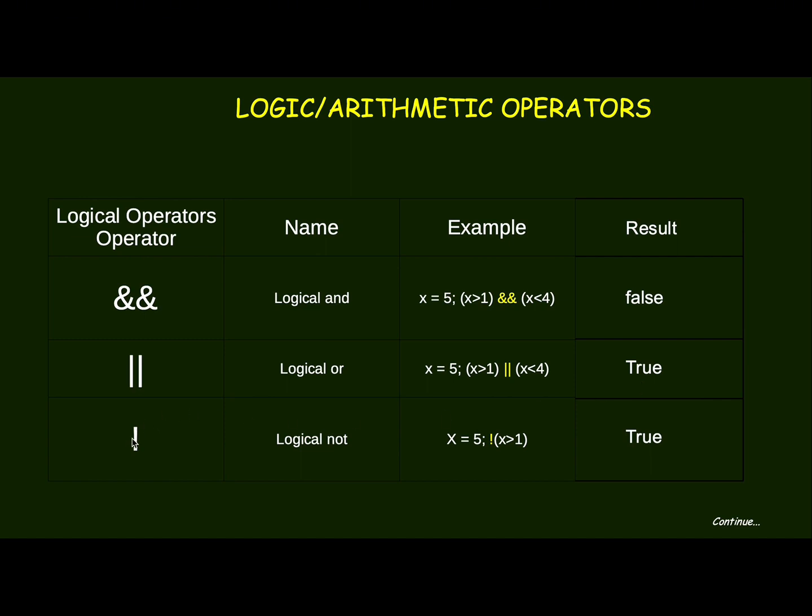Okay, now let's come to the logical not. The logical not is trying to let us know that in all these statements above here, we can see that there is only one that is making sense. It's only one that is making sense, which is the x greater than 1. So when we put the 5 here, it means that the 5 is greater than 1, which makes this whole statement here true. We call it logical not.